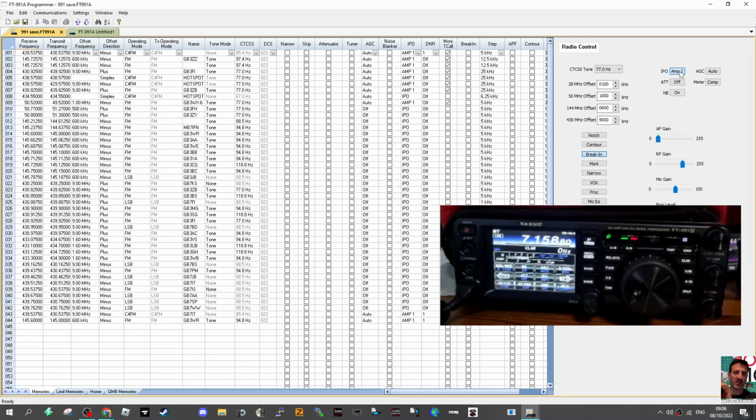There you are, if you look there, you can see the IPO is changing. I can hear it clicking away, attenuator, and different items, meter. We go out of the main window here, change the meter, so we're on PO, there you are, ALC, SWR. Means you don't have to reach over. It'd be nice if we could have controlled the actual frequency, that would be even better, wouldn't it? Can't see that section, I don't think it'd be that hard to add that. But it's good that they've done that.